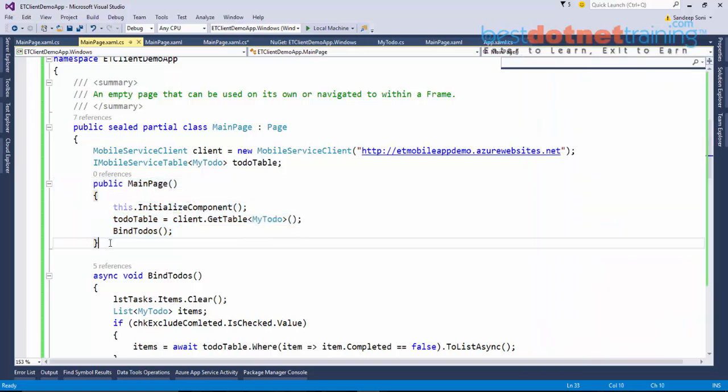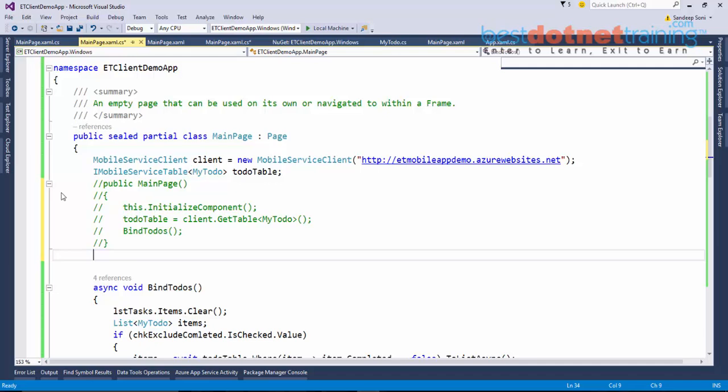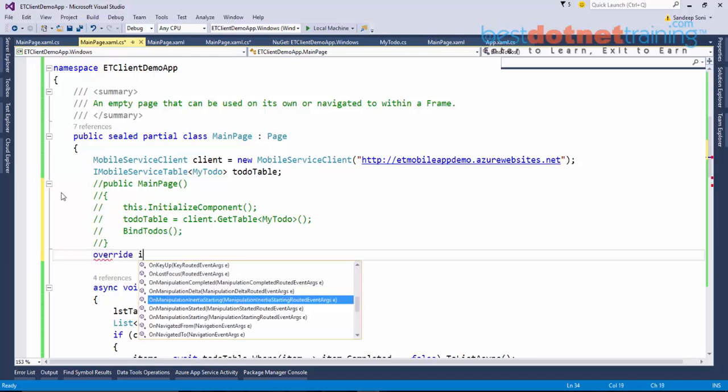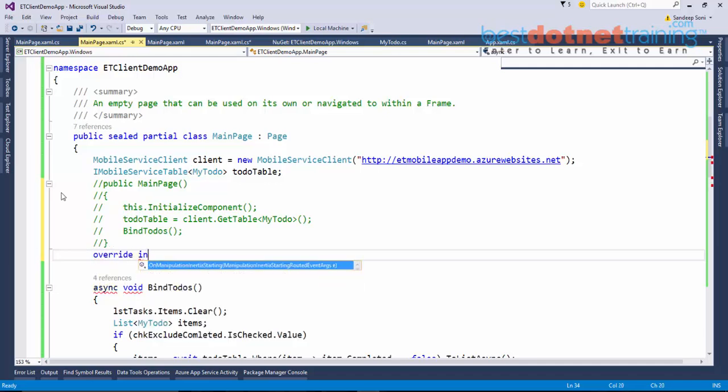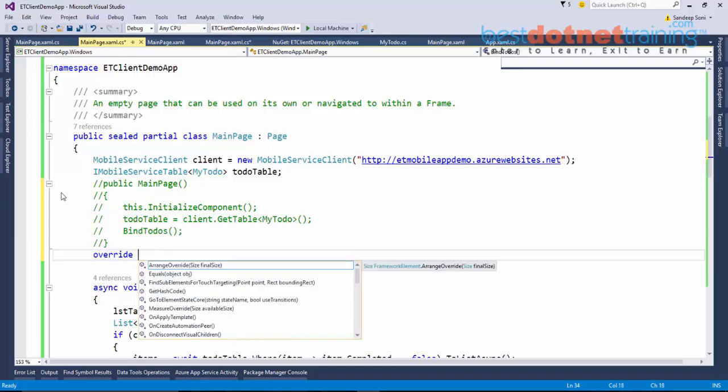here I'll remove the constructor and instead override InitializeComponent.